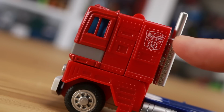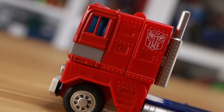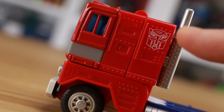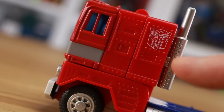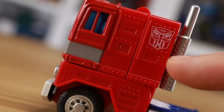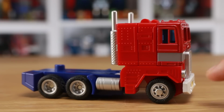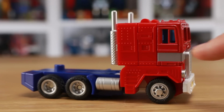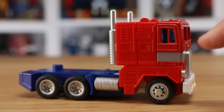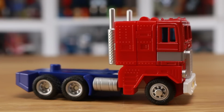Come around to the side, you've got that white outline Autobot logo, which does look very different to the classic look, which is typically a Tampo or a decal, or even the original had a decal, which didn't sit very well on this bumpy molded detail, but this looks really, really nice, and all of that detail is present here as well, of course, from the classic mold, and it's just beautiful, honestly, lovely. Equally, I'm sure someone will mention the half stripe here in vehicle mode, the silver stripe, because in the cartoon model anyway, Optimus has the stripe in his robot mode, but not in vehicle mode, so it would have to disappear, if anything.